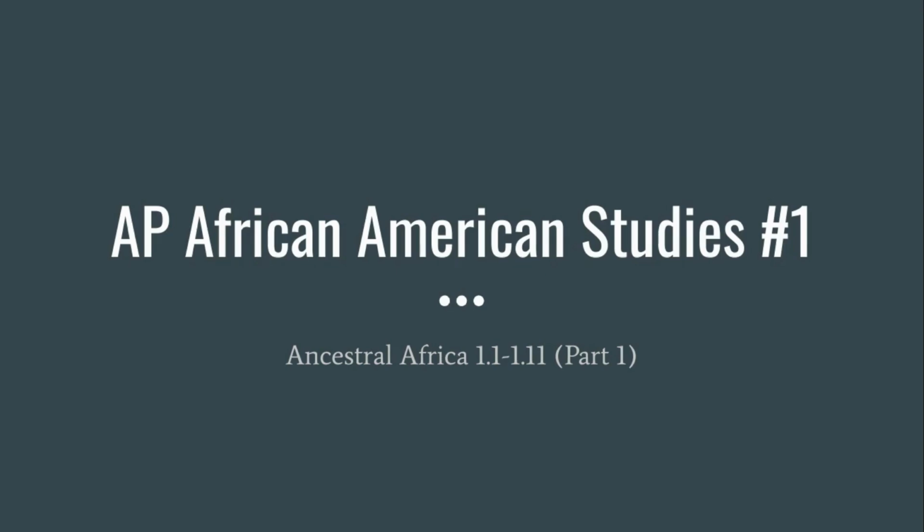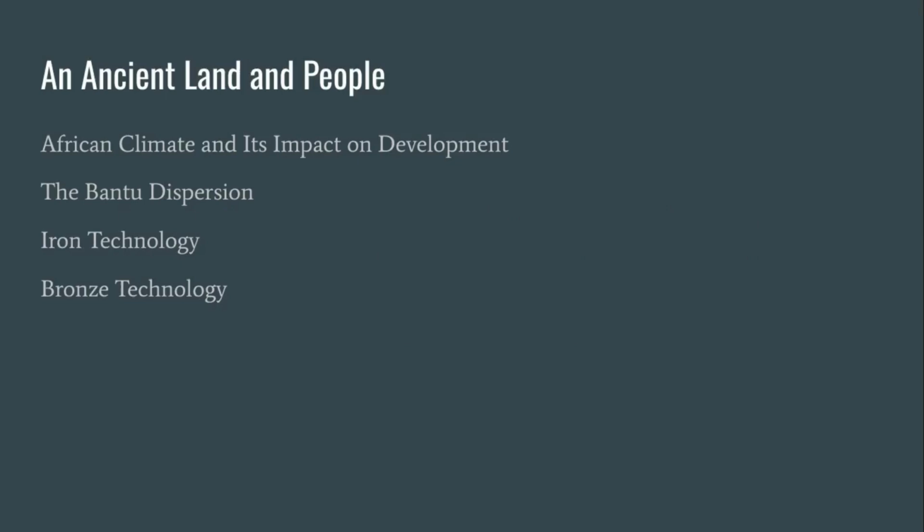But we're going to go to one of the newer courses that's debuting this year for everyone, AP African American Studies. This is video number 1, going over the idea of ancestral Africa, basically the sections that you need to learn 1.1 through the first half of 1.11. So, beginning with an ancient land and people.